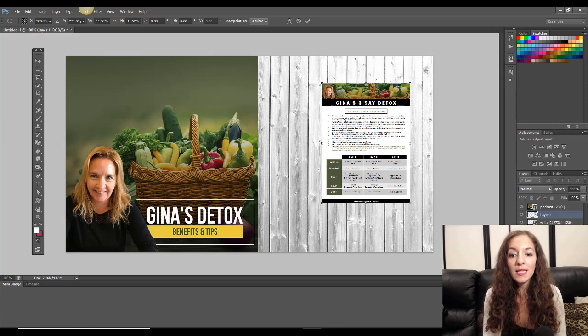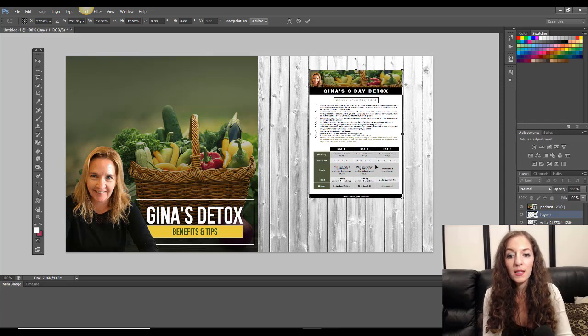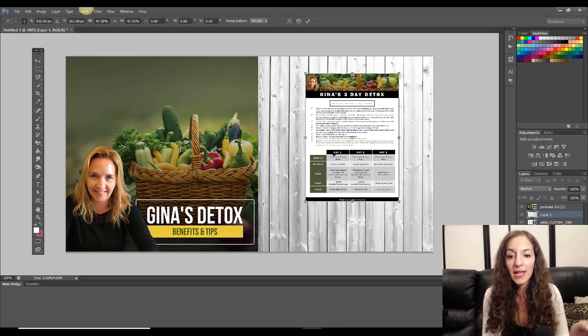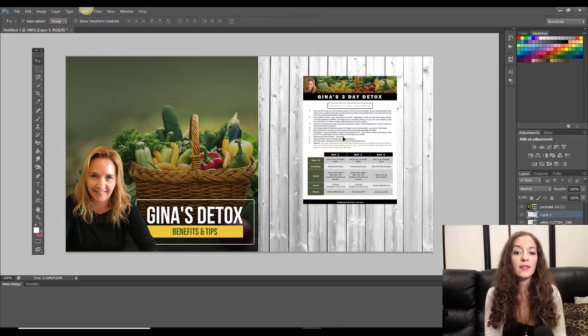So I'm going to make it small enough to still kind of see the heading at the top, but to kind of distort the text because we don't want people seeing the free information already. You want people to download it. So I'm distorting the smaller text, but still making it big enough so that they see the larger text, like they can see here, you have a plan for day 1, day 2, day 3. So I think that looks good. I'm going to hit the check mark. Yeah, that size looks good.